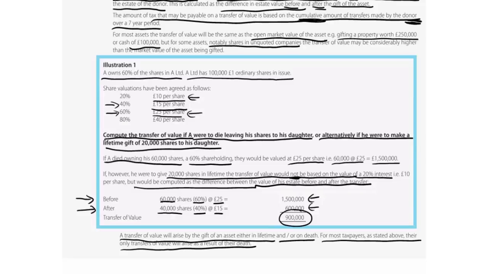So just go back through that, make sure you're happy with it, and also think about, you'll never have to deal with any direct interaction between the two taxes, but the fact that a gift made in lifetime may have been immediately chargeable to CGT, and a capital gain may have arisen, such as we've seen here, based on the market value of the asset being gifted. And then, to make matters worse, if the donor dies within 7 years, then the transfer of value arising may become chargeable to IHT once you've used up your nil rate band, at a rate of 40%. This is a very serious issue. So just pause for a moment, go back, make sure you're happy with those calculations before we continue.